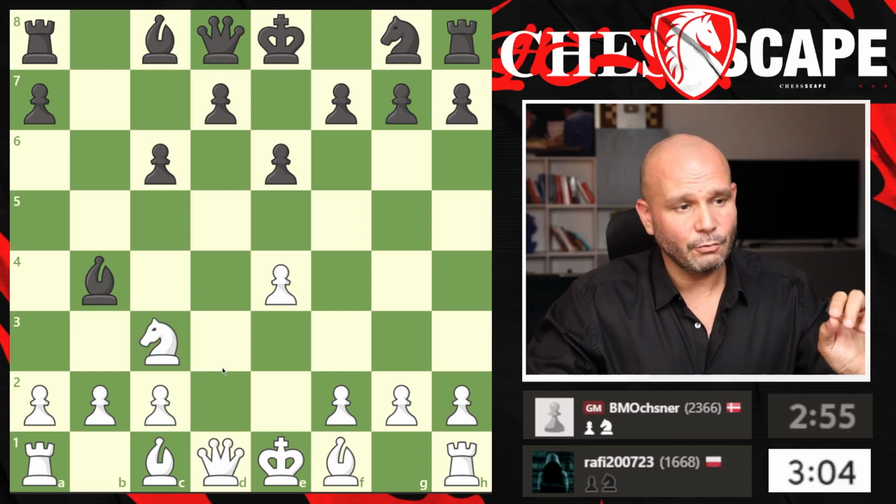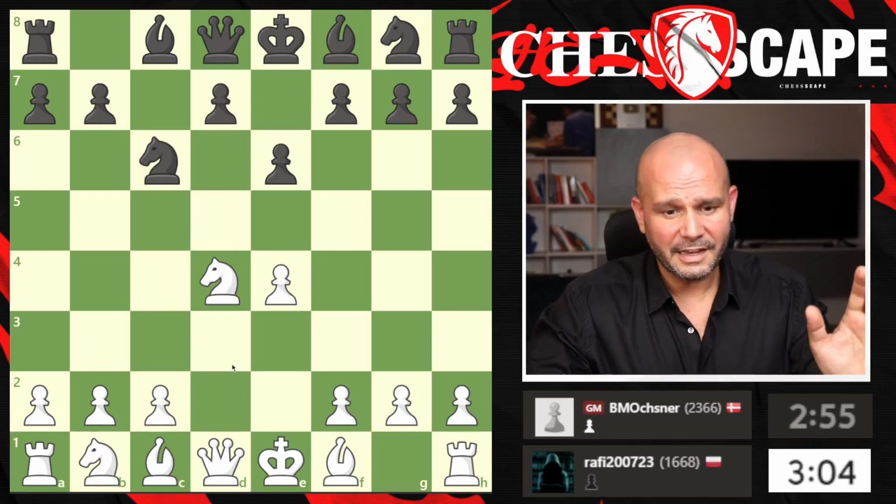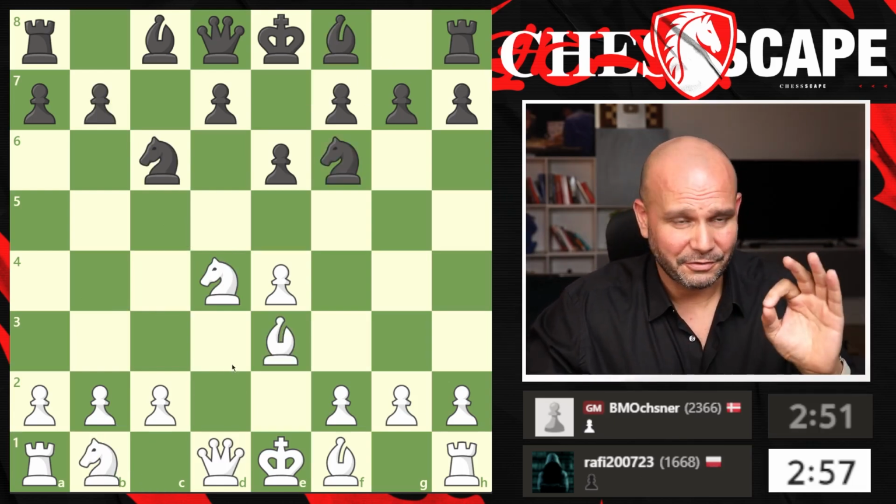Okay? So that's the reason why you play the knight on c3 first in this variation. In the game, it didn't go like this. You went bishop e3.